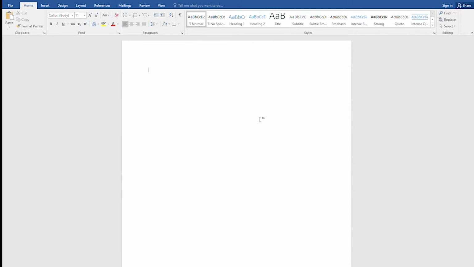So this should work well for you with any version of Word that you use, and for that matter, just about any word processor that you use. So if you have, for whatever reason, Corel WordPerfect, or if you are using a Macintosh computer and you have a different word processor on there, you'll probably still be just fine. But we are going to be using Word 2016 today. I almost said Word 16. That's a little bit of a shorthand there.